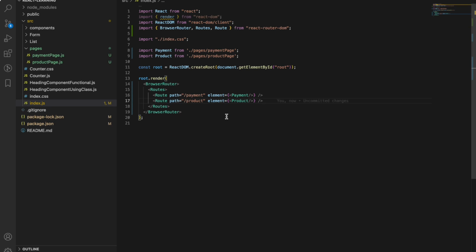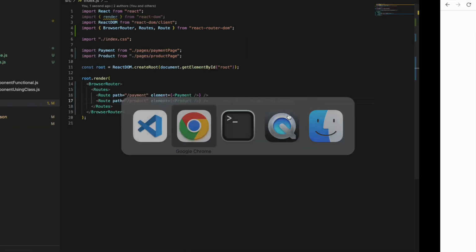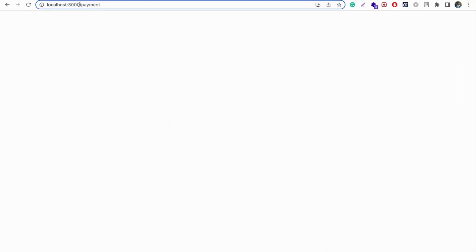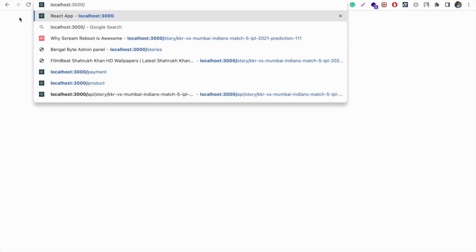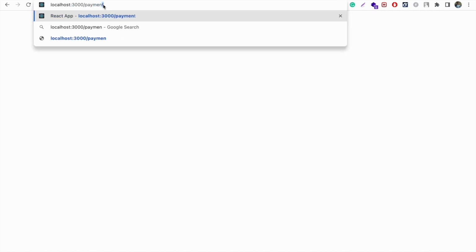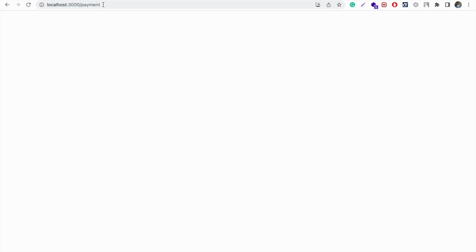So right now we have the app ready with these two pages. So if I save it and if I go here, first of all, if I go to localhost 3000, there is nothing that I can see right now. Another thing is, this slash we need to remove in here. So we have to just keep it like this, so the slash will be automatically added. So in the localhost 3000, this path is basically the slash path. So there is nothing that is specified in here, so nothing is being shown. Now if I add payment, let's see what is happening.